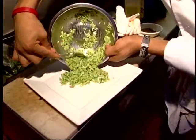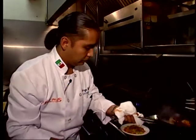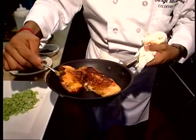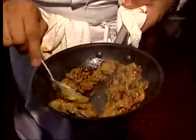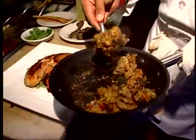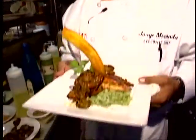I'm going to plate the green rice in the center of the plate. This is our tilapia, which I'm going to place on top, followed by the mushrooms, garlic, peppers, tequila, and guajillo slices right on top. My name is Jorge Miranda, I'm the chef of Las Palmas. Our phone number is 773-289-4991, and this is how we cook at Las Palmas every day.